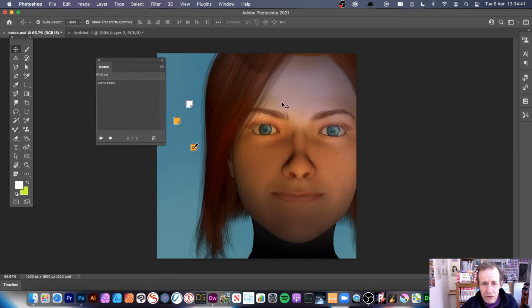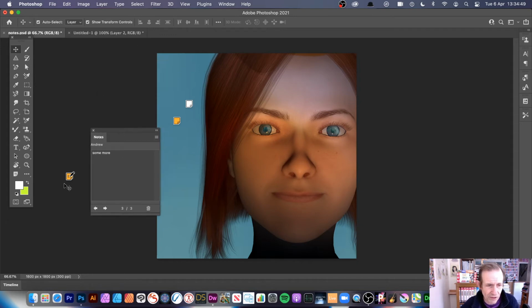You can put them on the document, and you can also put them off there. It's very odd, but I can only see 2. But of course, typical, it's behind. So you can move them around. You can move them around with the move tool. You can also move them around with the note tool, though it's quite easy by accident to end up adding another note. So maybe the move tool is better.